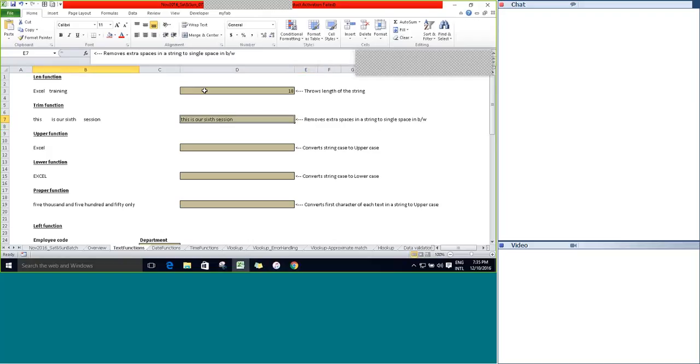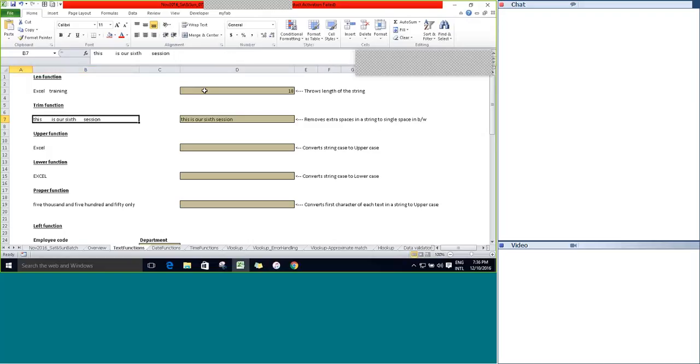However many spaces are available between different text in a single string, it will remove all the extra spaces in between and return a string with only one space between each text. So that is the use of the trim function.